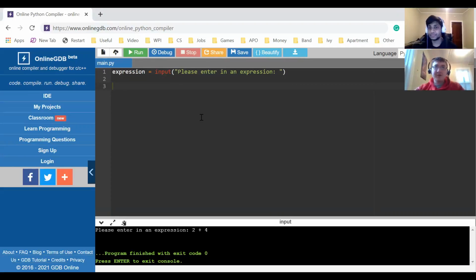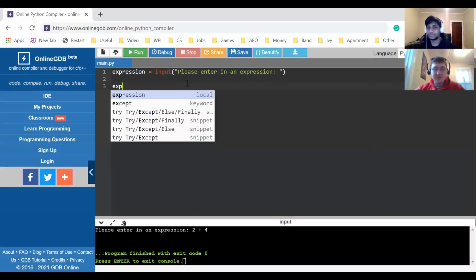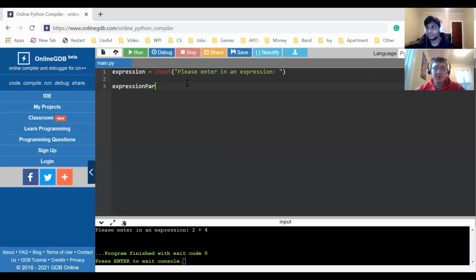Next thing we want to do is interpret the data that is in the variable expression now. So the first thing we're going to do is make a new variable. I'm going to call it expression parts.